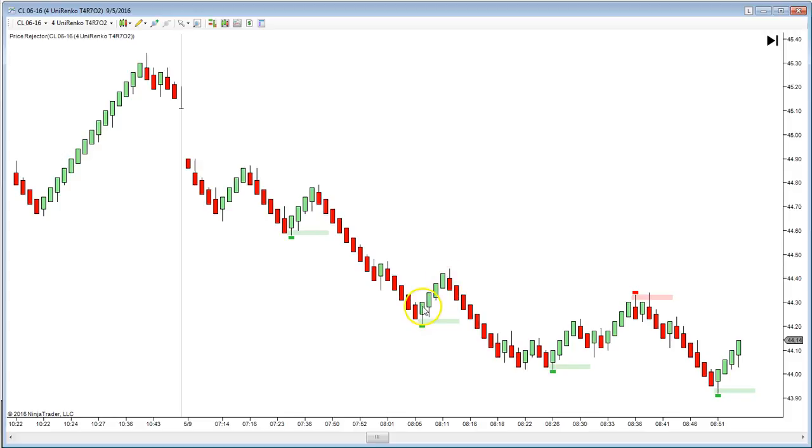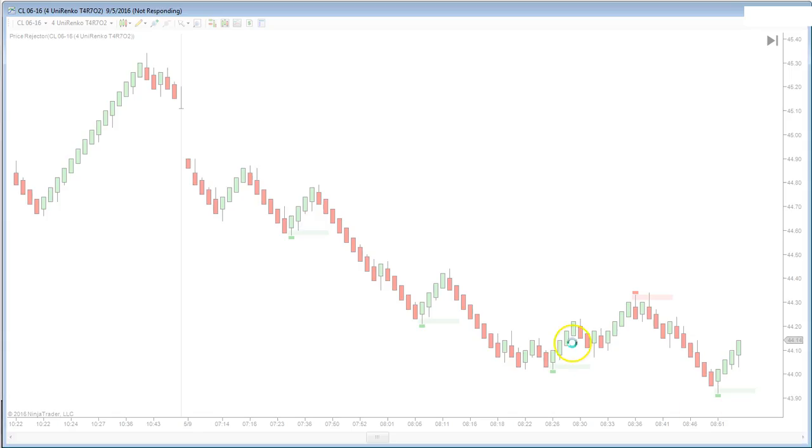You're getting legitimate, decent moves, and you're getting a chance for 10 ticks initially here, 10 ticks here, 10 ticks here. 10 ticks here, you could get a little bit more, just as you could get more out of it. If you're trading multiple lots, there are different ways to trade. You take some off. As soon as it starts going in your favor, you book profits. And overall, the goal is to have more profitable trades than losing trades.